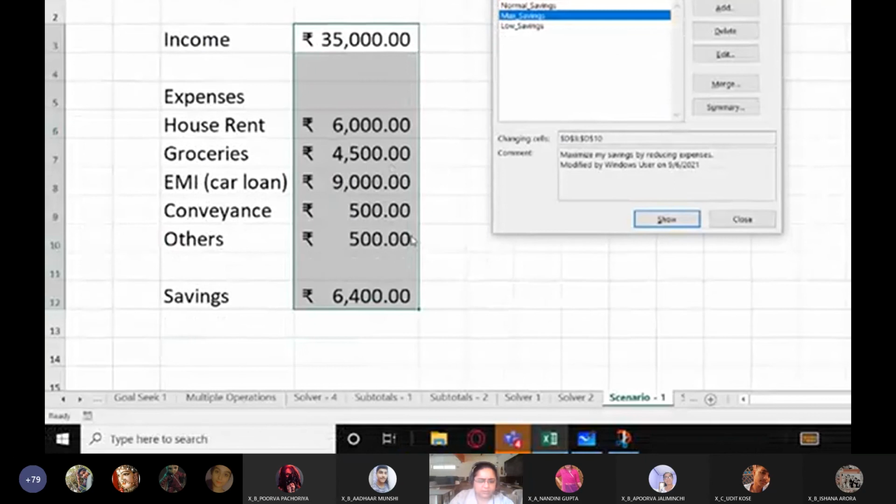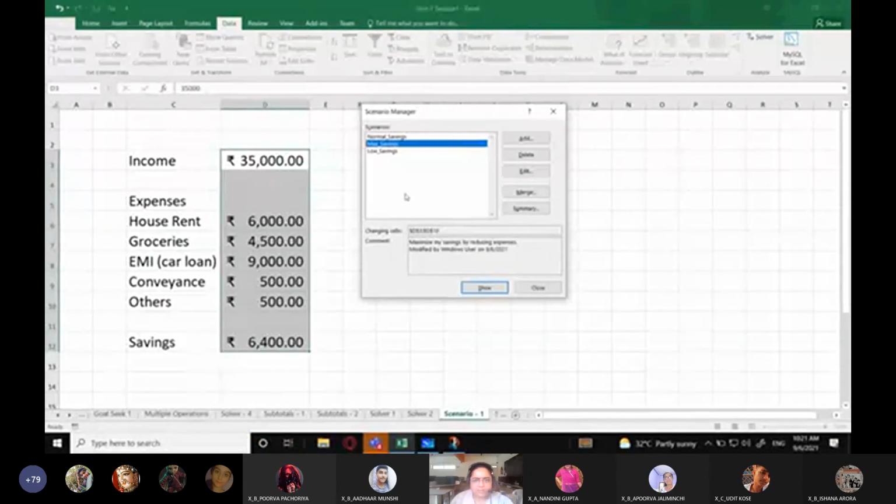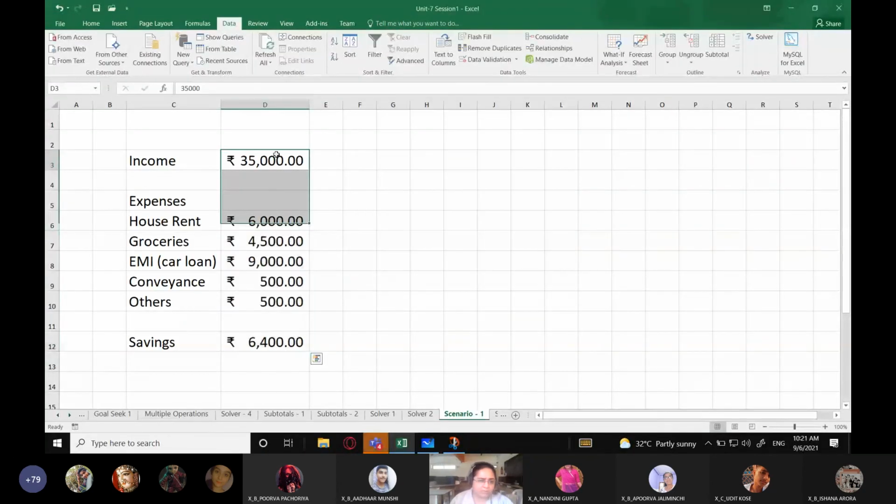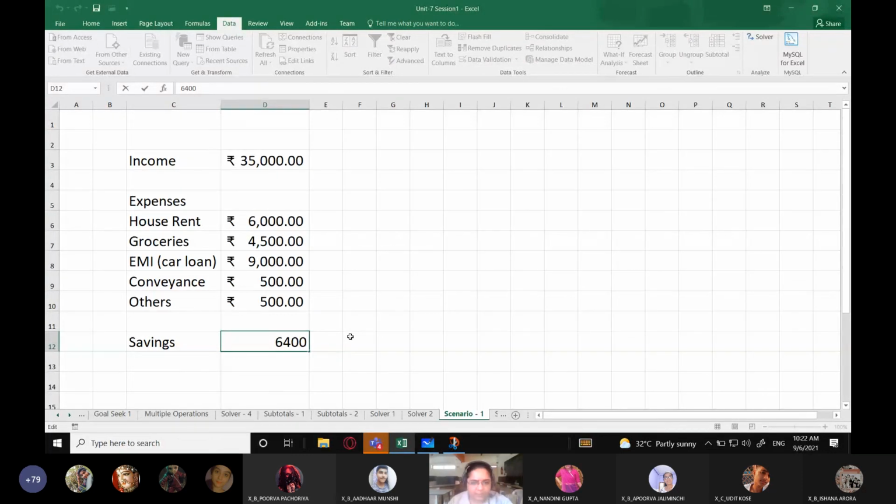There is some issue with the final result, students. Because our time is already up, I'll look into this problem and then I'll let you know in an offline video. I'll be recording an offline video for scenarios because these values are changing, but this last value, Excel has already changed it to a constant value, right? So we need to just include a formula over here. So I'm just going to do it once again and see what is the issue.